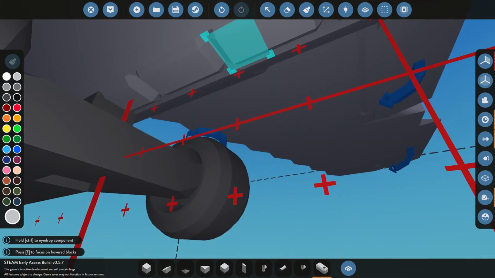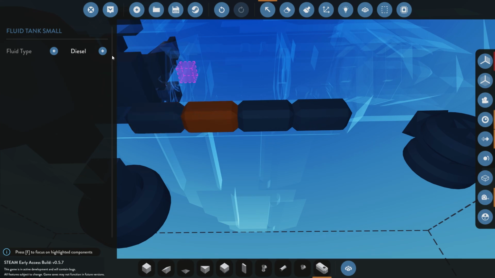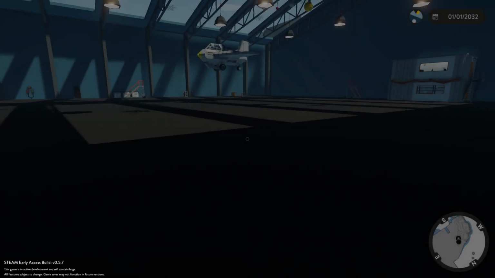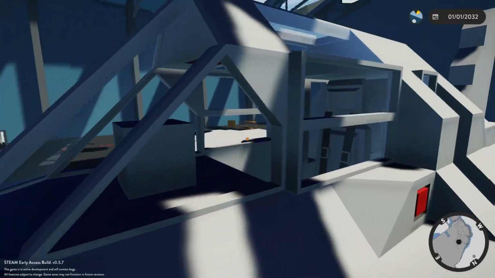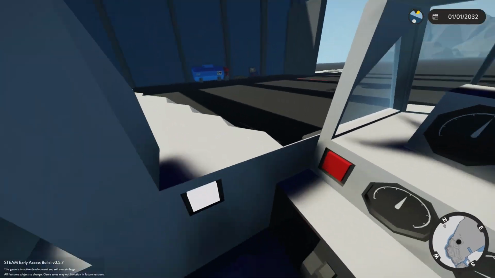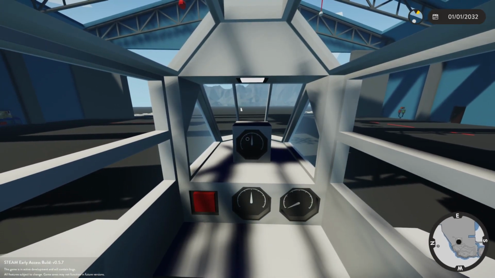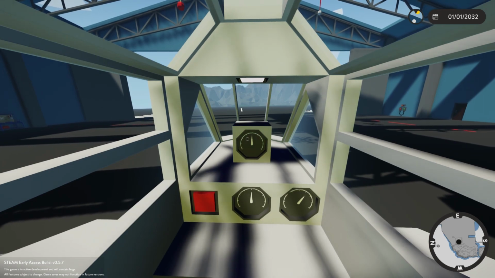good. Okay, so what we know about these gas tanks is they come with the diesel. Let's give us more fuel. Okay, let's save it. I don't know what we're saving right now, but let's save it and see what we have here. So I feel like maybe we just didn't have enough gas, and of course there are other issues, but I feel like we didn't have a chance to even get the gas going here.